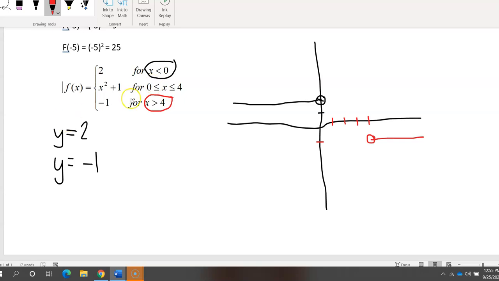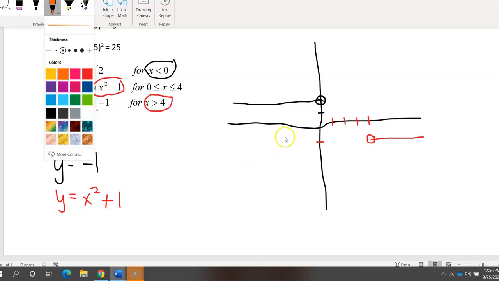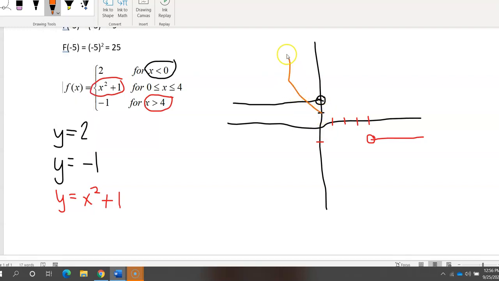All right, lastly, let's look at the middle piece, y equals x squared plus 1. Now we've talked about already in this video, the library function x squared is a parabola. And this is a transformation that moves that parabola up one place. So let's draw our parabola up one place. Let me change its color. So normally the parabola starts right at 0, 0. We'll have it start right here. I know my picture is pretty ugly there. All right, so there's our parabola. And I'll draw it just a little further in both directions there.